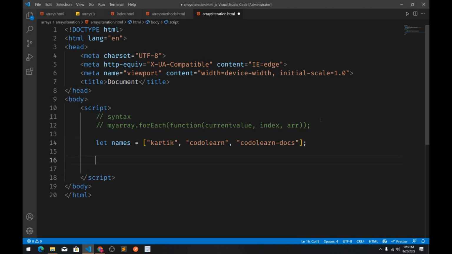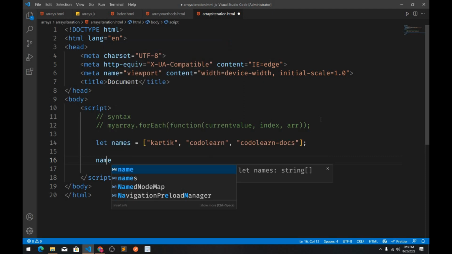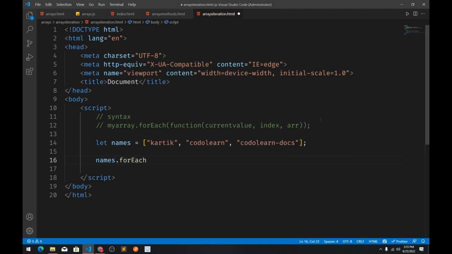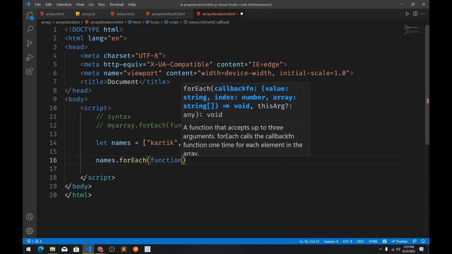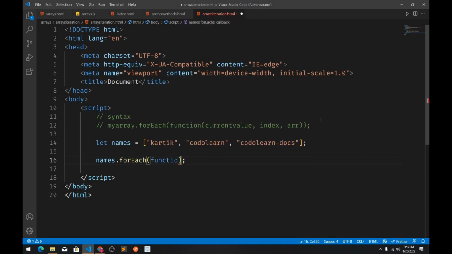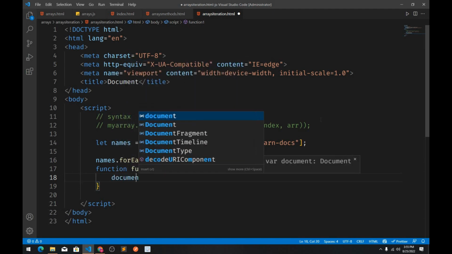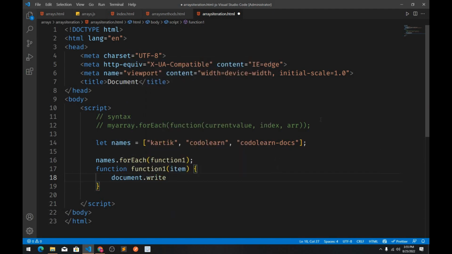Then here, as we saw in the syntax, names dot forEach, then we have to add a function, let's say function1. And now we have to create a function, obviously. So function function1, then here we have to add item, then document.write item.